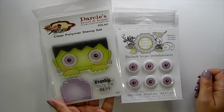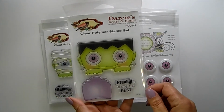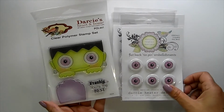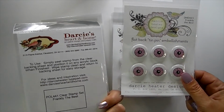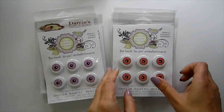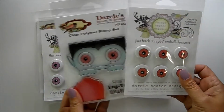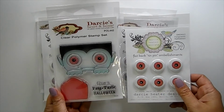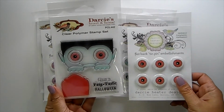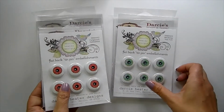So we've got the Frankenstein. Frankly, You're the Best is the sentiment. And his little eyeballs are purple. He's called Frankly the Best. Then we've got Fang-Tastic Halloween. So we've got your Count Dracula and your sentiment. He's got the red eyeballs.